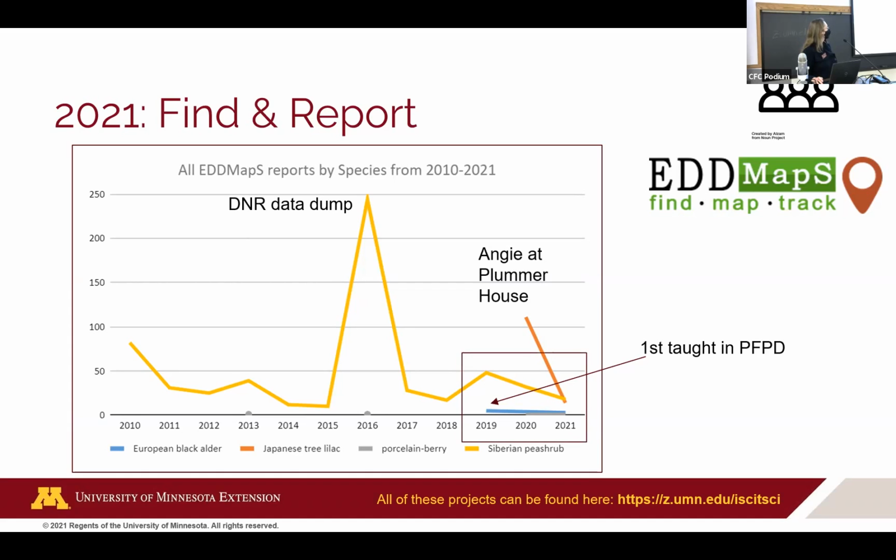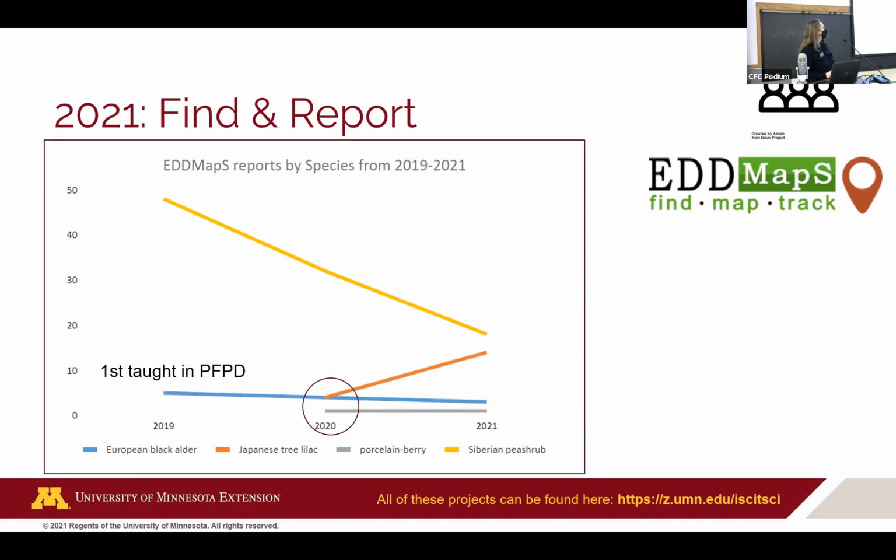So this next slide, I'm going to get rid of this a little bit. I'm going to zoom in. And so you can still see that Siberian tree shrub report coming down from the DNR. I've taken out my reports, over 100 reports of Japanese tree lilac in Rochester. And then you can see again the first report of forest pest first detector Japanese, when we first taught it, European black alder. And then what I've circled is my project starting in 2021. And I think what this is telling us is species that are really new to the landscape are probably best for citizen science. So these that may have been around longer, like Siberian tree shrub, the professionals might have a better handle on. All right.